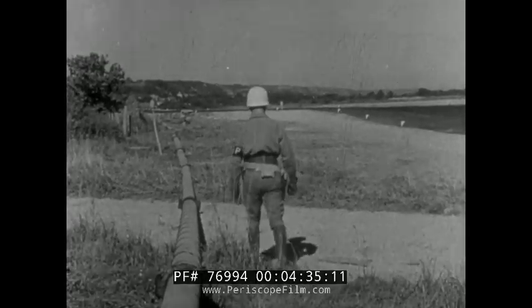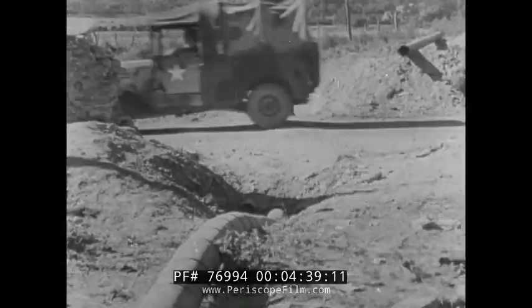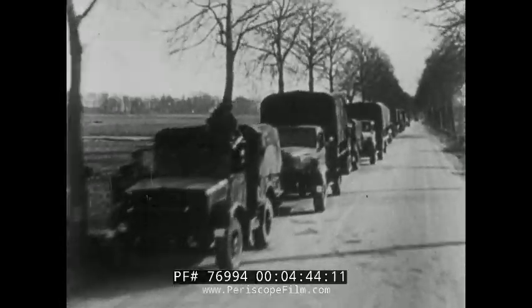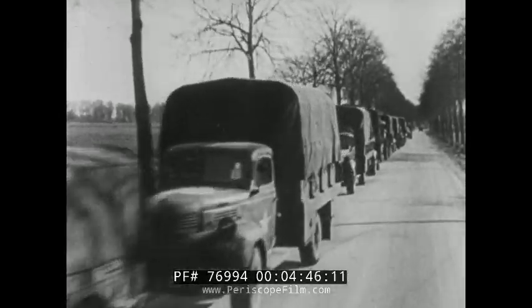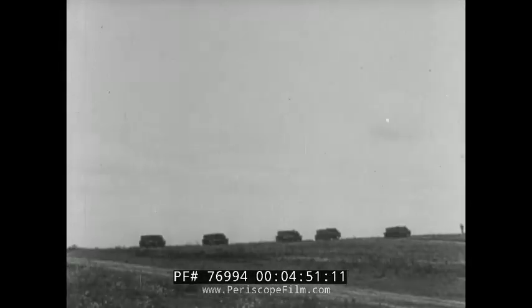The great operation was complete, and all along our vast front, the mechanised masses rolled forward to victory. By the achievement of Operation Pluto, British brains and drive had carried out a most brilliant and daring feat, without which the war might still be raging over the continent of Europe.